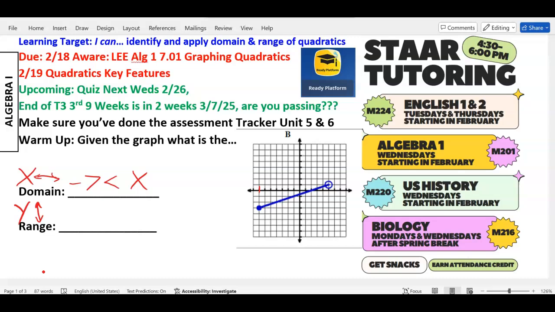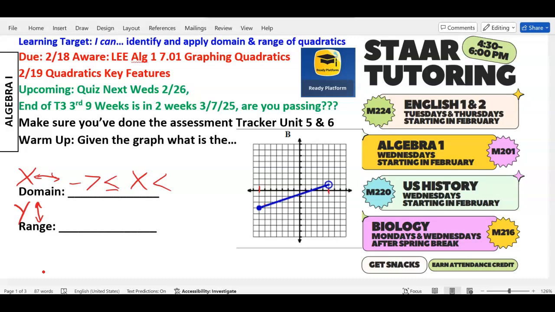Now, since that left point, do you see right here, this is shaded in. This is not open. Since it's shaded in, this less than sign has to be underlined. Does this ring a bell with stuff we've done before? Shaded in is underlined, right? Now, that's going to be less than, and now we're going to go to the very right. How far to the right does it go?